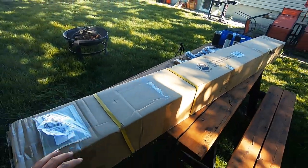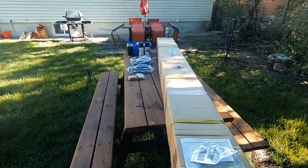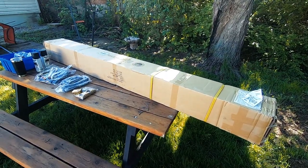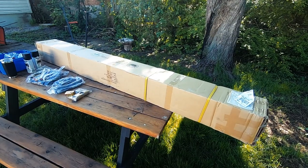I'm really excited to put this in. This wasn't cheap, but what a unit. I've been wanting an awning for a really long time, as some of you may know, and I'm really excited to put this in. It's a freestanding unit.